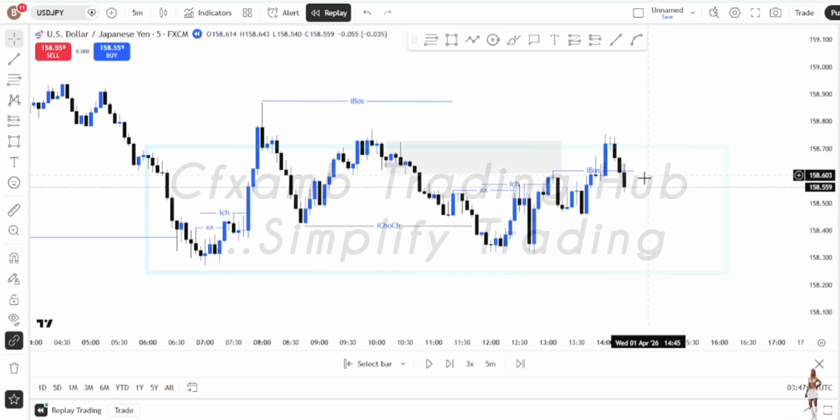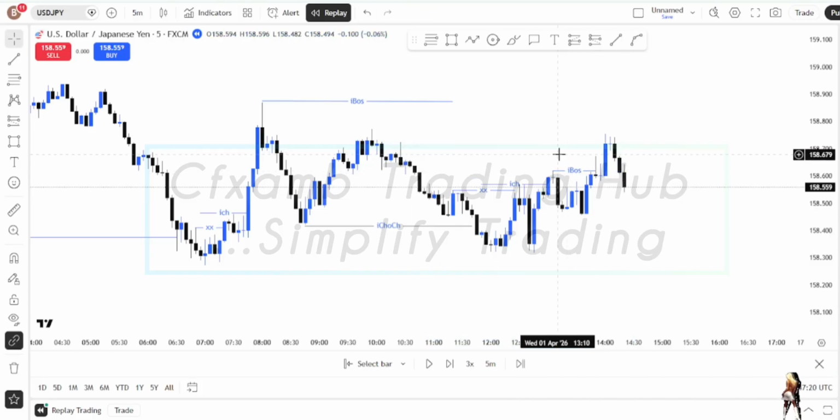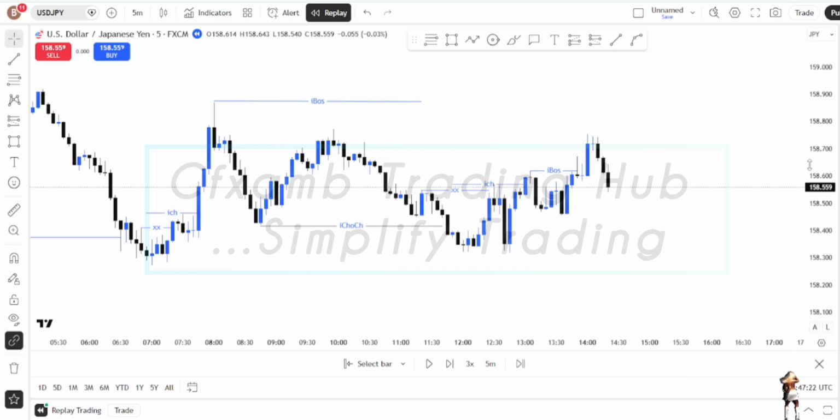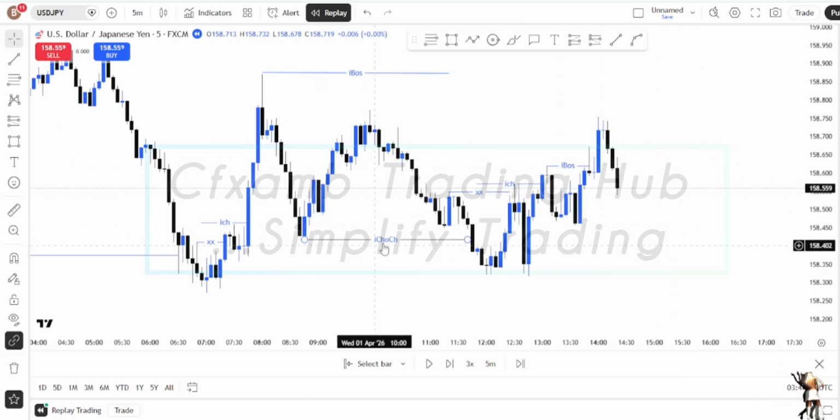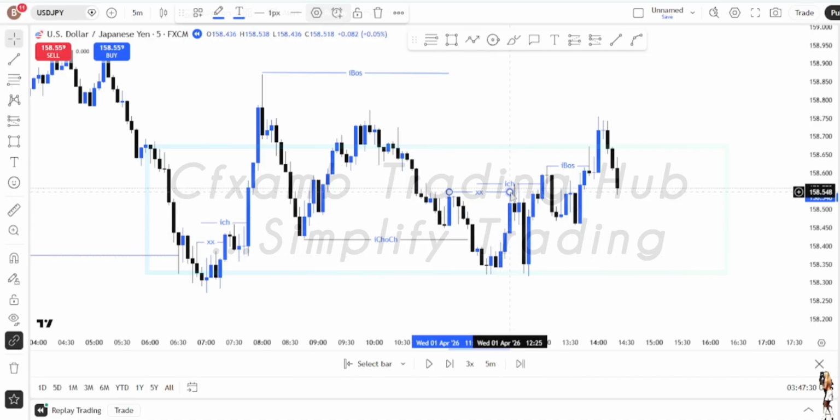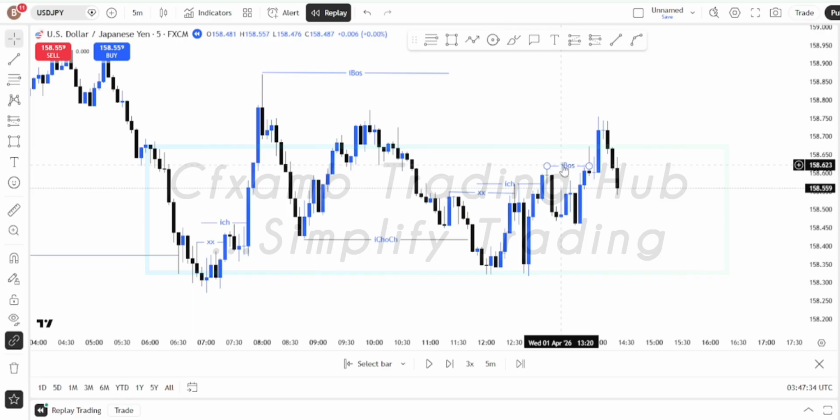Guys, can you see what happened here? Can you see what happened? So that is why not every sell opportunity that the smart money presents for you in the market is one that you have to follow. Now we are following structure. We are not doing all these things blindly. We are following every move of the market. So now we have our internal break of structure.